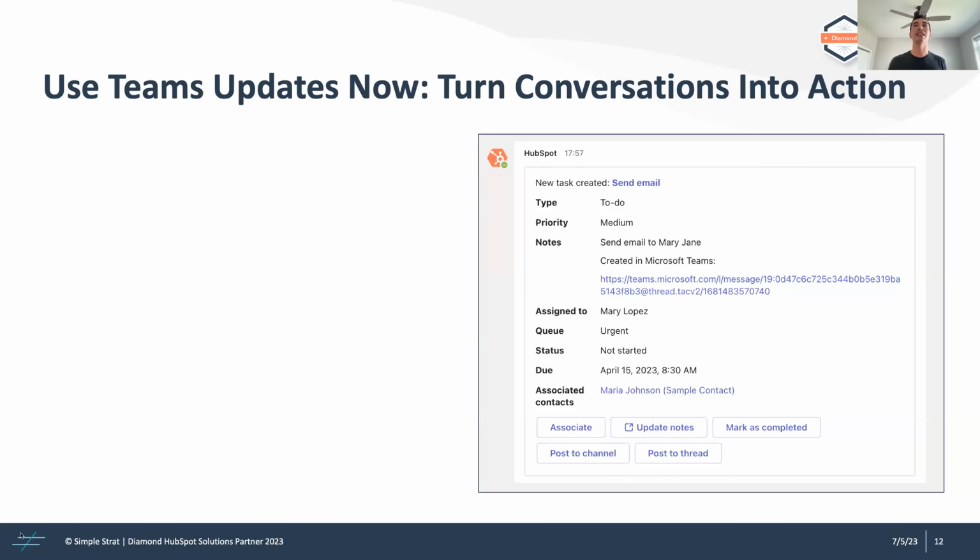But some of the most common ways that we expect this to be used, ways people are using it in Slack already today, is create a ticket upon a customer issue being identified. So somebody on your team alerts you to a customer issue. You say, awesome, I'm going to get this in as a ticket in HubSpot right away.